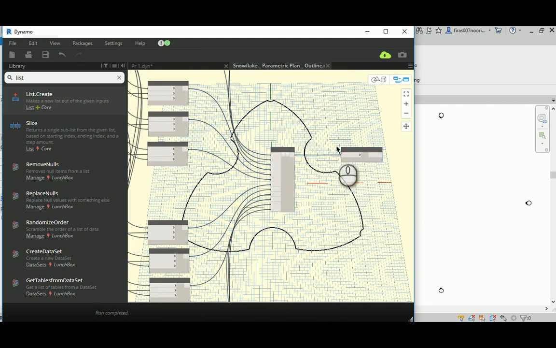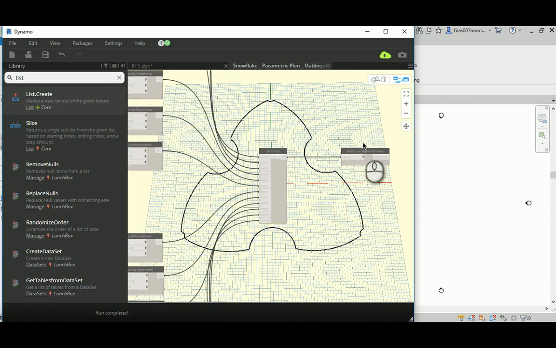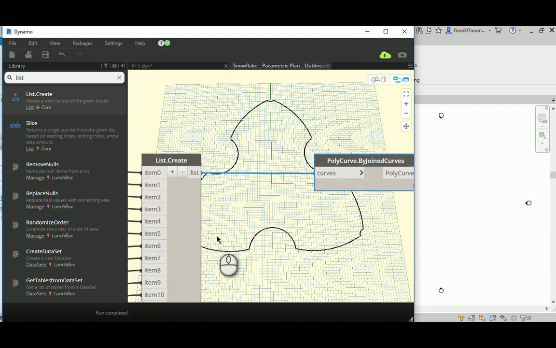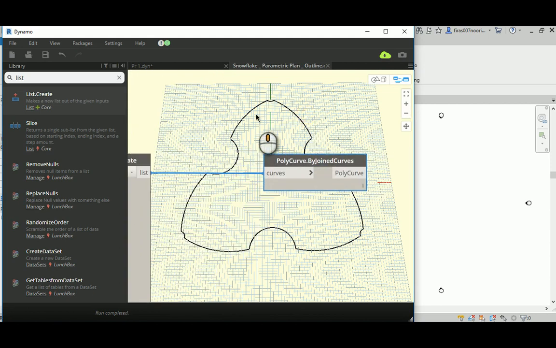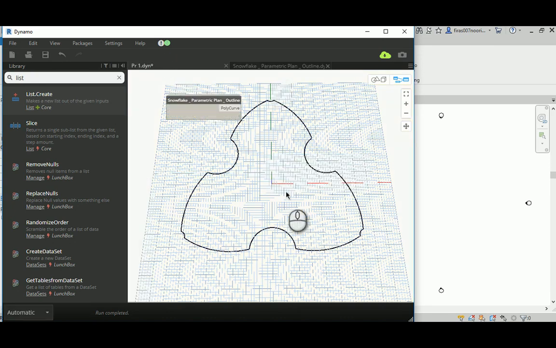So now we have one object to control all of them. That's what we want, and it's a completely healthy polyline, a closed geometry. So I'm going to save. That's about it, guys. We successfully created the polygon. And if we just have a look at Dynamo here, you're going to see that this is the geometry we were looking for, and it's fully parametric.